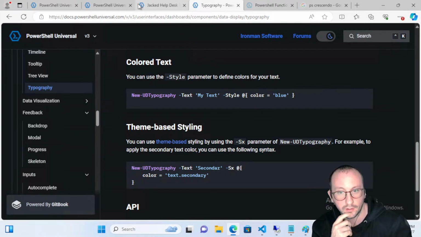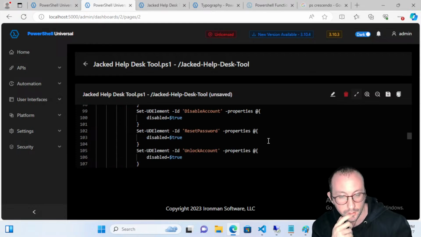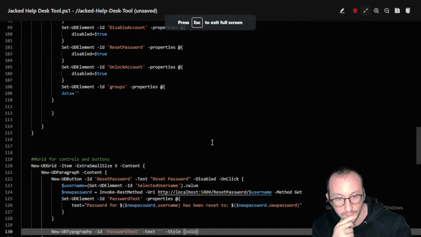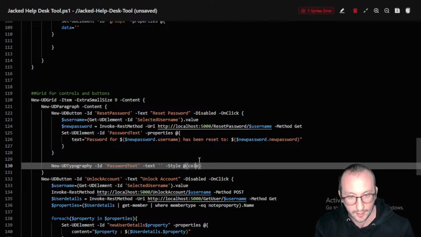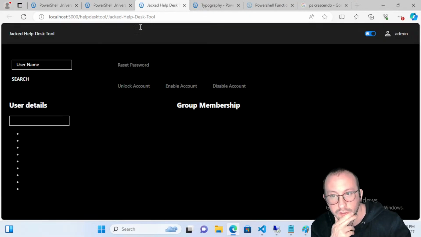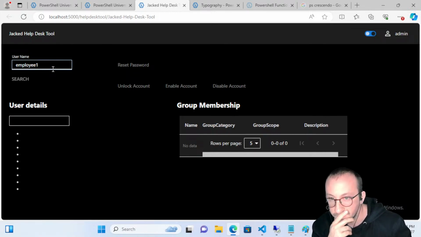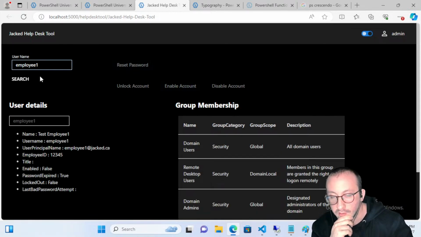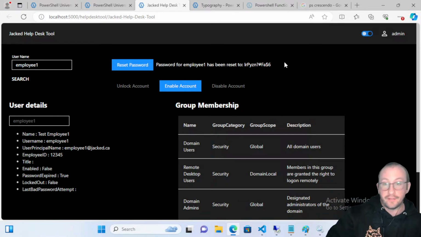So style color equals white. That should line up a little bit better here. So now if we go employee one, we start looking at it, we can hit reset password. There you go. I think that looks a lot better.